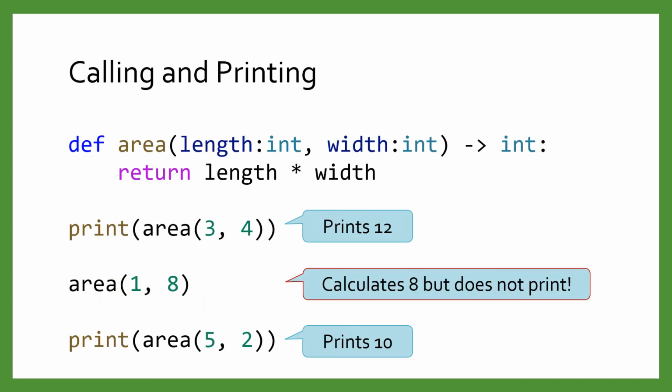When you call a function, a value is always returned. Even if you forget the return statement, the special value none will be returned. If you're writing code in the console, then you will see any none values appear. But if you're writing code in a regular editor, the value will not appear in the console unless you use print. We will sometimes print the result of calling a function, but remember that printing is not necessary to call a function.